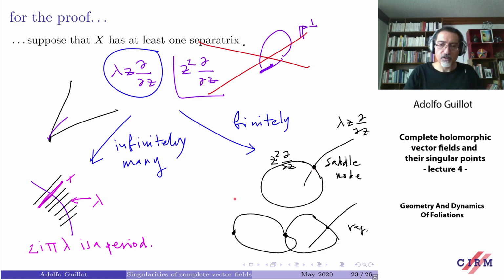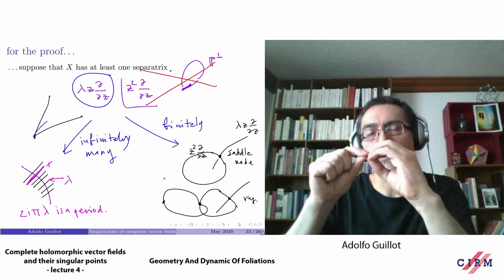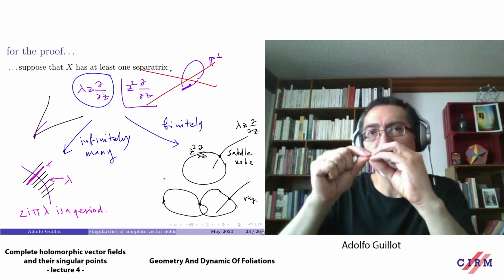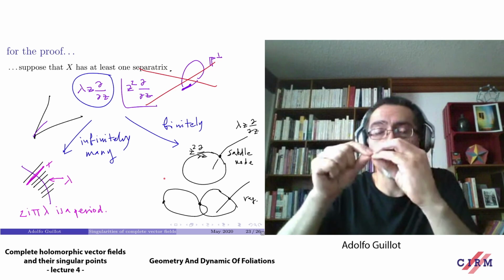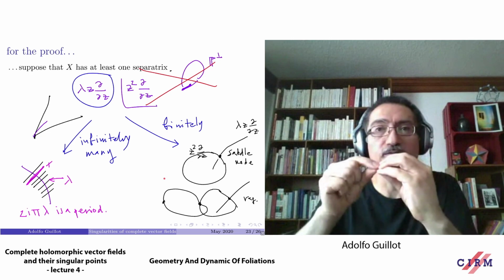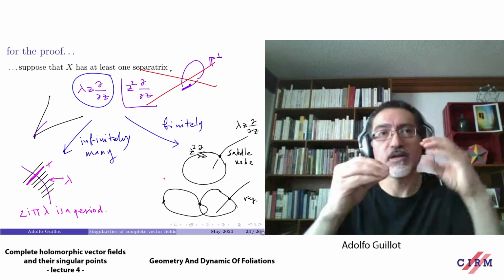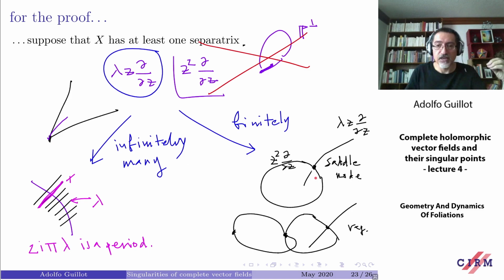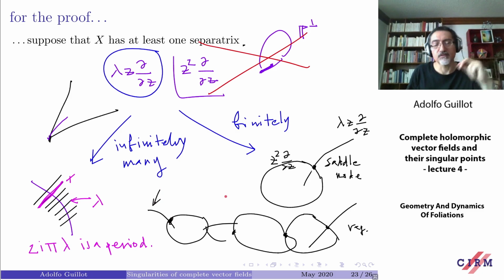So I start with the separatrix coming in, and then either I have a saddle node and the curve has no other singularity, and then the divisor should be it, because I have no other way to complete the divisor, or else I have another rational curve, and another rational curve, and another rational curve, and at the end, I may have either a saddle node or another one of these curves, and this curve belongs to the ambient manifold.